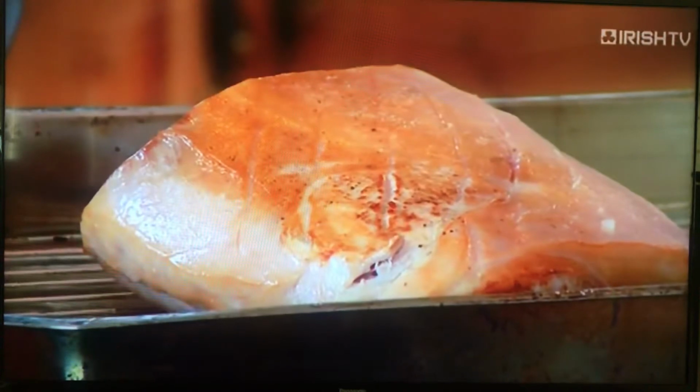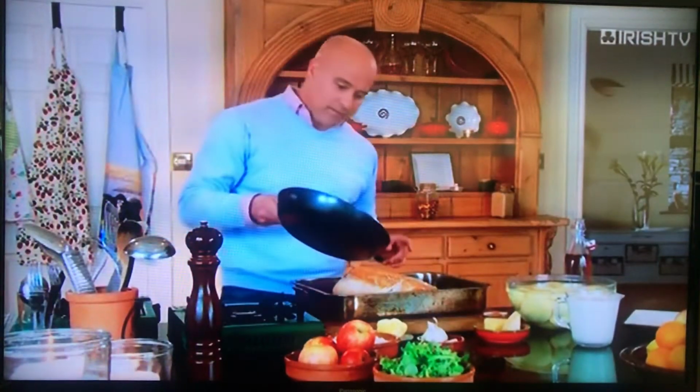Now, here's the important part. Make sure you put it with the fat facing up, okay, and on the bone. The bone is actually like a trivet already, so the air is circulating around. As it's roasting, look at the fat inside of the oven. It's melting, it's coming down onto the meat, and it's keeping it succulent and moist, and that's the trick to a roast. So let's put this guy into the oven.